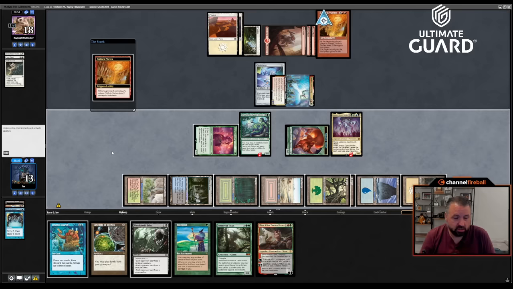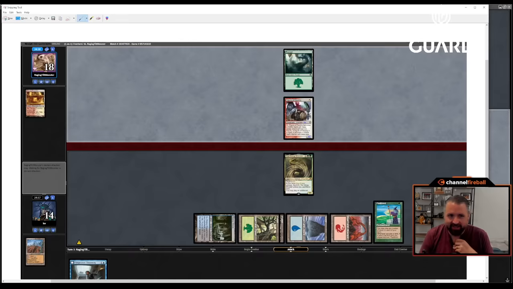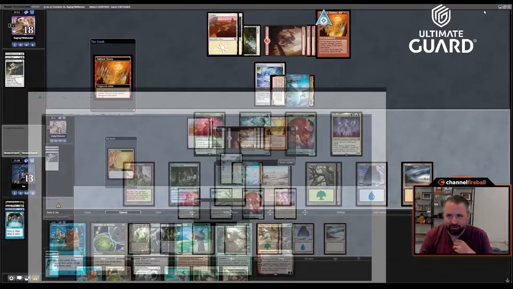Actually, I think I just have lethal next turn. Because I get to go Minsc, throw Atroxa. All right, we got our match, and that actually was just not very close at all. Let's get on to round three and see if we can close this out.